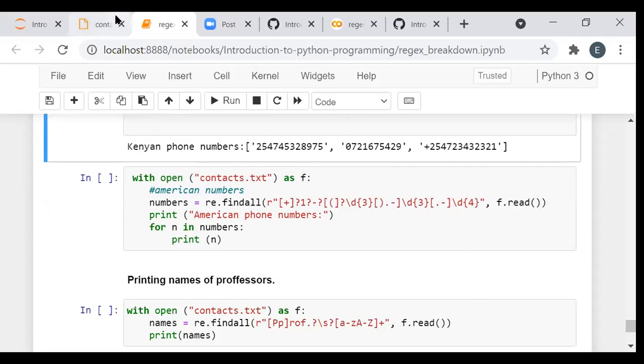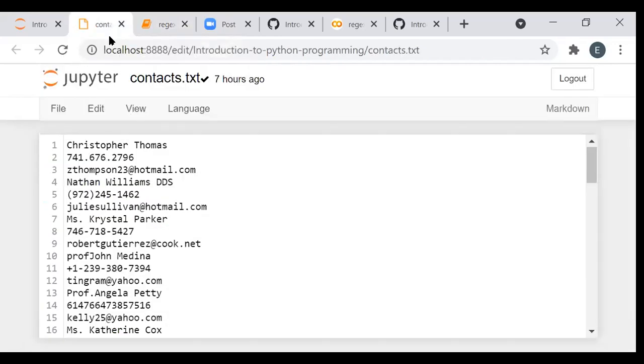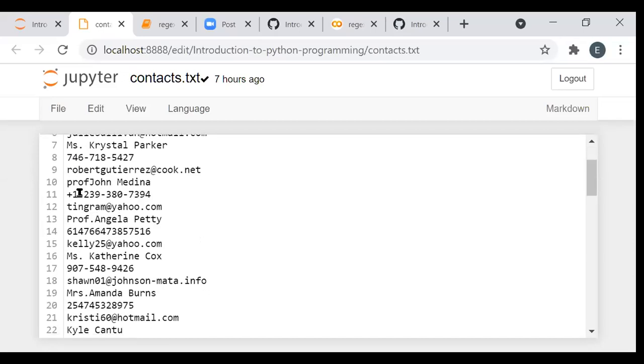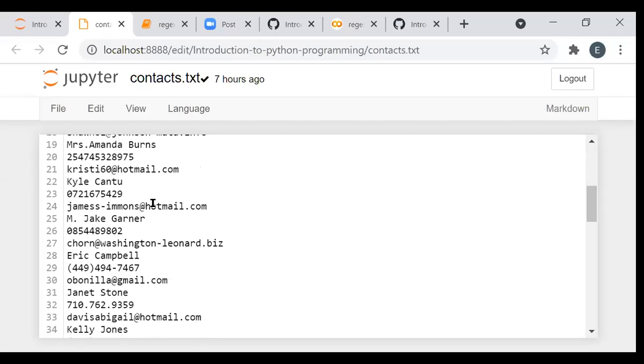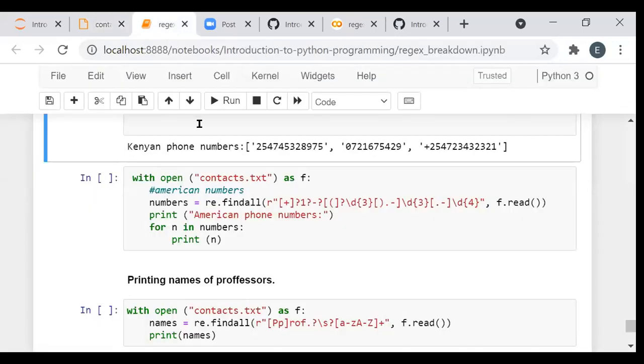So in my file, what I realized is I have several patterns. We have numbers that are separated by a full stop. We have numbers that start with a code and it's in brackets. And then we have numbers separated by hyphens. We have a number here that starts with a +1. So we have different patterns, but they basically represent numbers from the US. So you'd be like, okay, this is now a bit challenging, but it's not really challenging. So long as you know the pattern, it's very easy.